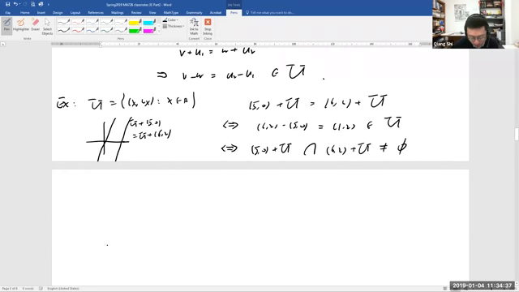Hopefully that helps everyone see what the theorem says. Most of the time, the way we interpret this is that it does not matter which representative you use. If you are talking about an element of V plus U, then for whatever W you use, as long as the difference of V and W is from U, you're always going to get the same affine subsets.